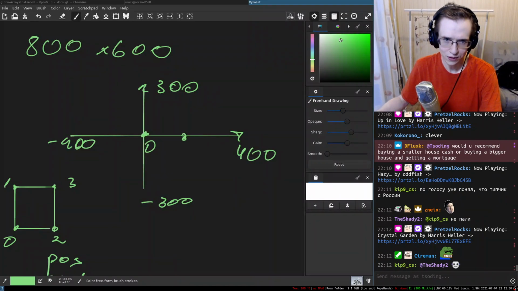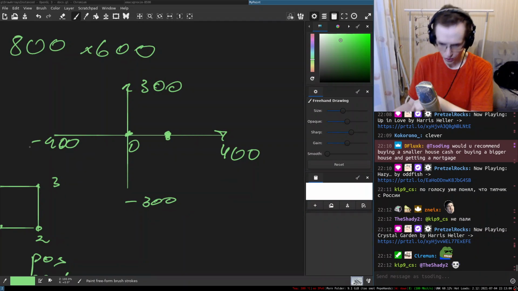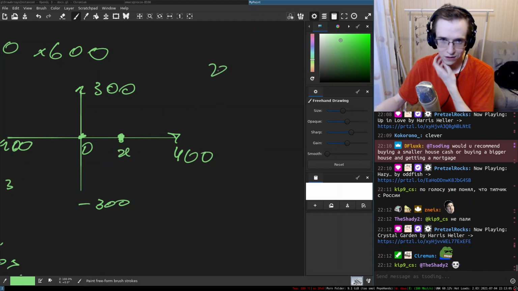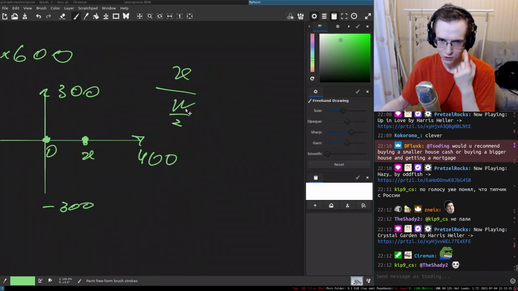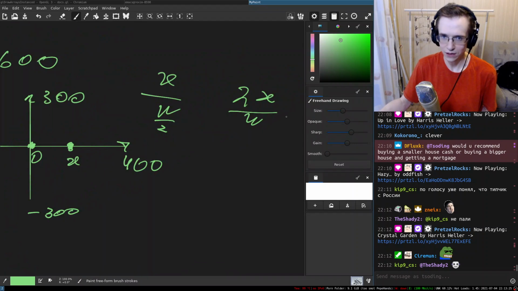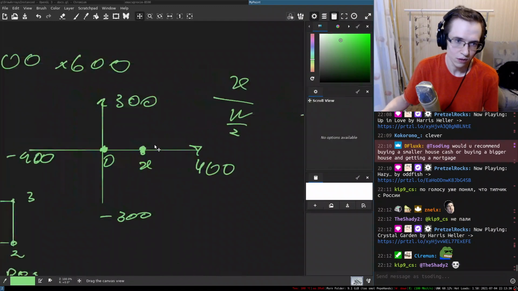So if you have this sort of thing somewhere here, how would you project it from minus half of the width to plus half of the width to -1 and 1? Well, imagine that this is an X. You can just divide it by half of the width, and that will automatically map it from 0 to 1. But because you're dividing by a fraction, you can do 2x divided by w. So that's basically how you map x from the screen coordinates to the normalized device coordinates.